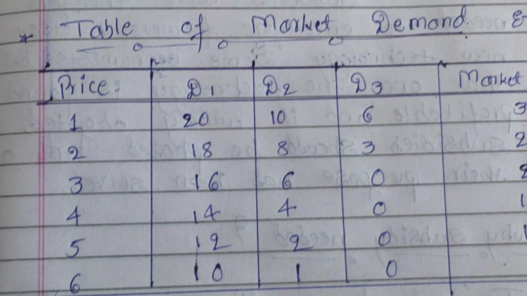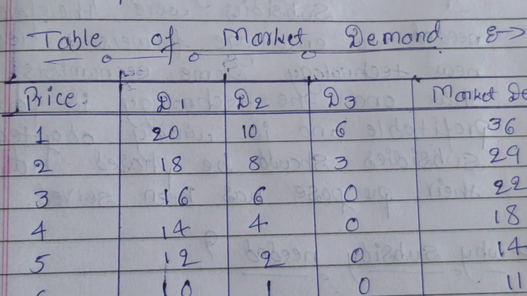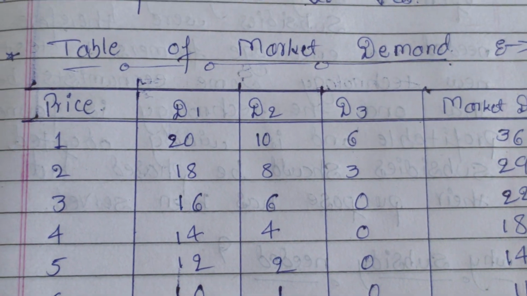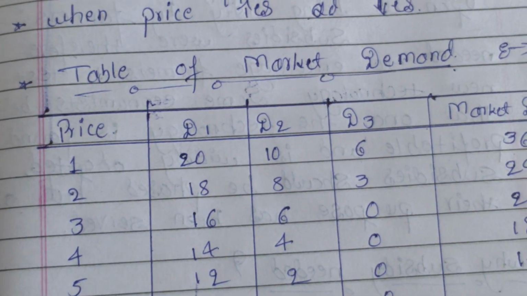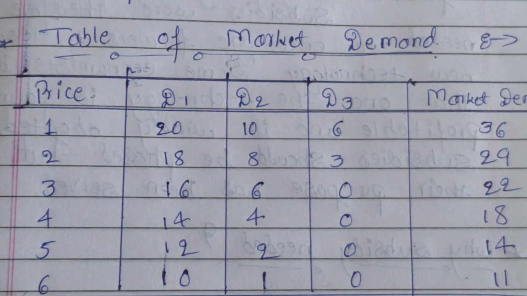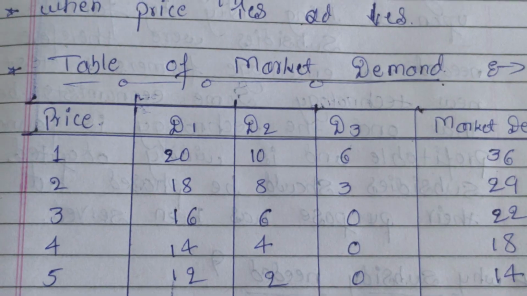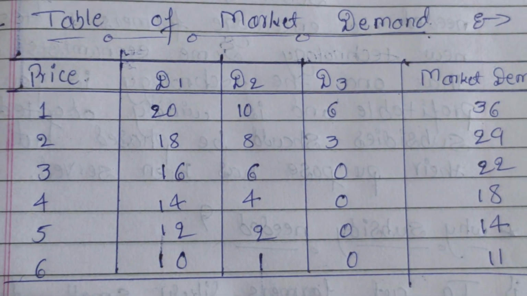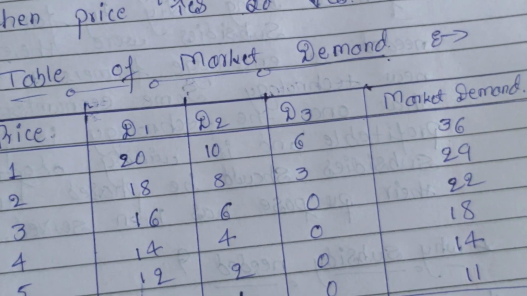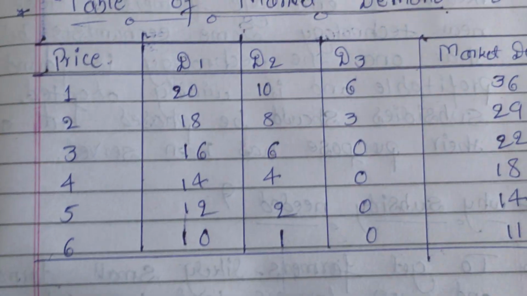Since last year, only the table is asked for 6 marks. Only about the table. With a diagram and explanation, also 6 marks. So here, lucky students, luckily nothing else is there. So the table of market demand is also maybe a good chance to be asked for 4, 5 and 6 marks.